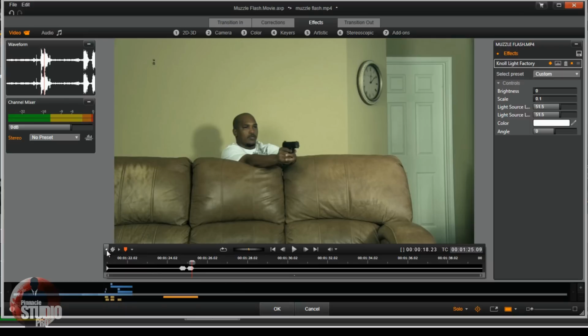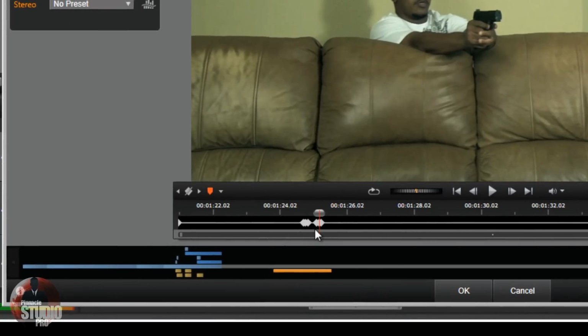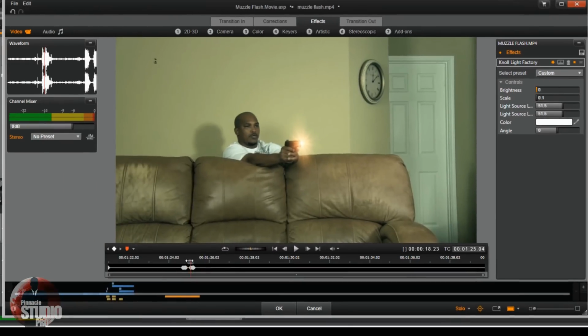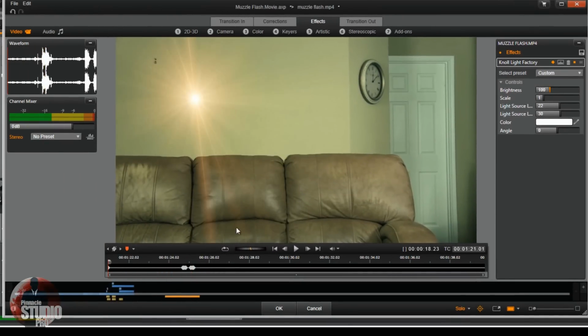Then I'm going to go back 1 keyframe to that middle one, because all of these keyframes that I just did are actually showing no light. But now I want to go to the middle one, and I'm going to turn the brightness up to 150 again. And what you'll see now is that both times that the individual pulls the trigger, let me move this down to 0 real quick. So you may need to fix that first keyframe there.